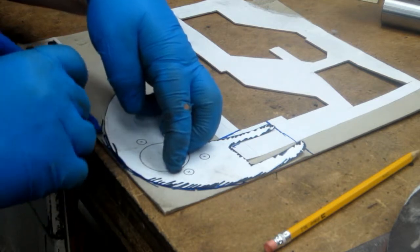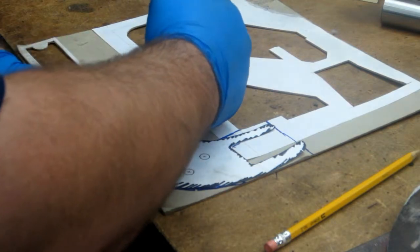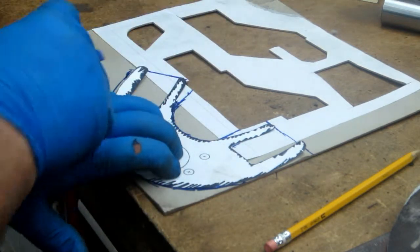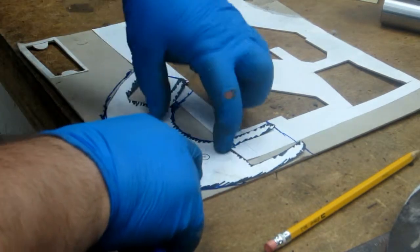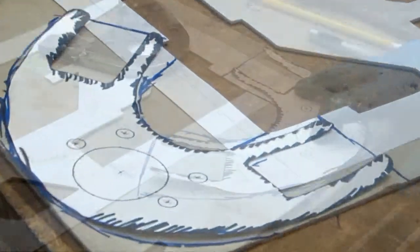And I definitely want to run the holes in and that stuff. So I'm going to leave it a little wide there. But I need to come back and cut those holes out. I should have done that already. So, oh well. All right.